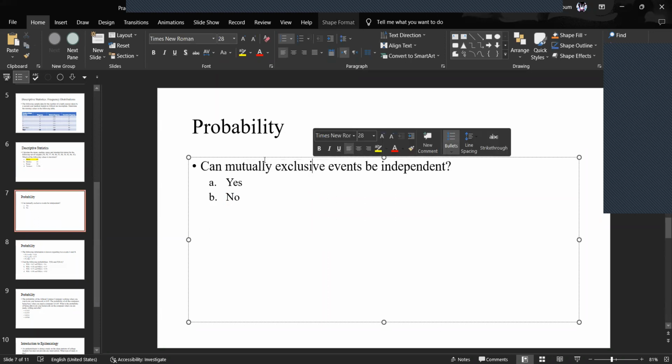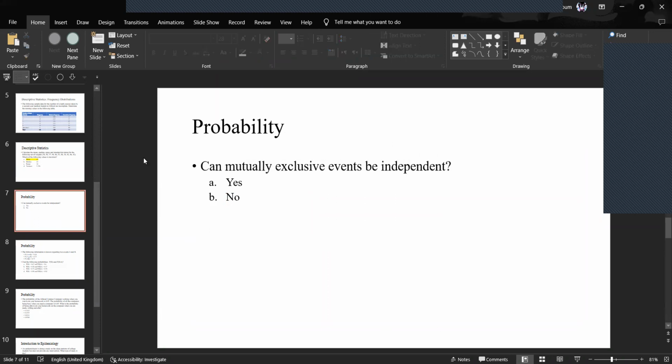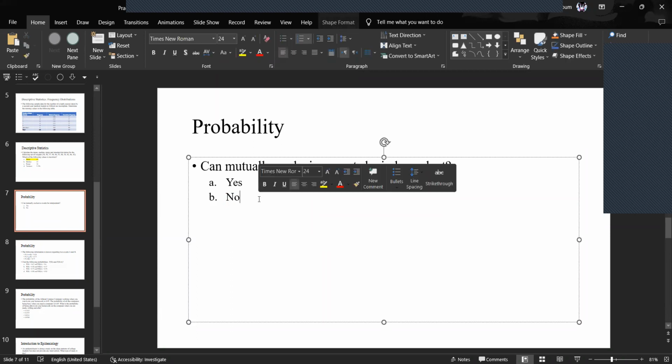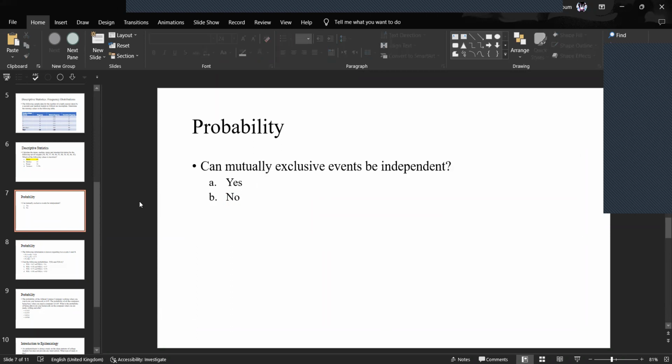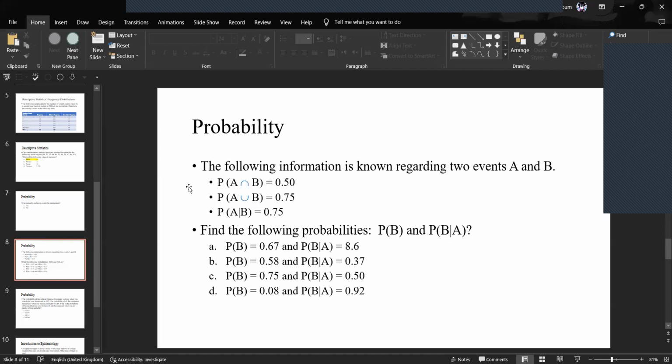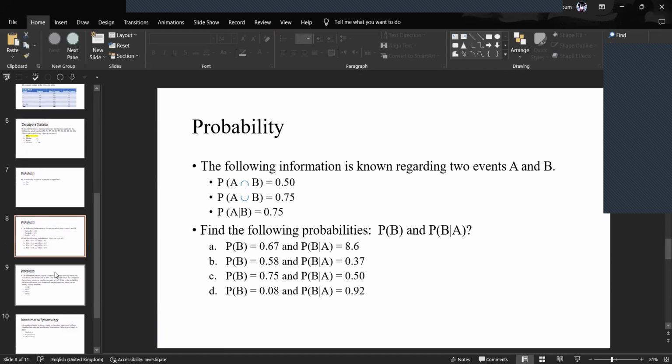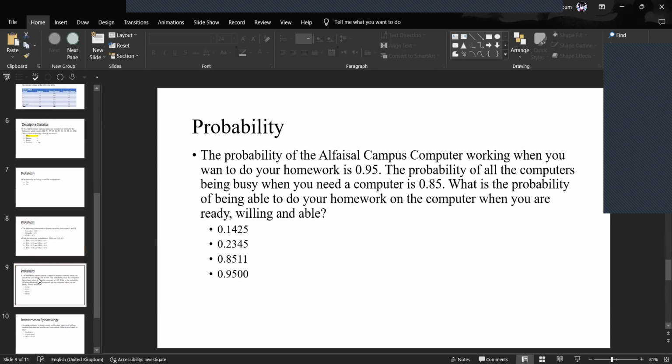Okay, can mutually exclusive events be independent? No. The reason for that is that if you have two events that are mutually exclusive, the moment one happens, the other one can't happen, right? And so they are affecting each other, whereas independent events don't affect each other. Okay? And so this we went over in the previous lecture, so I'm not really going to repeat unless someone asks, which means you guys would be very sadistic.